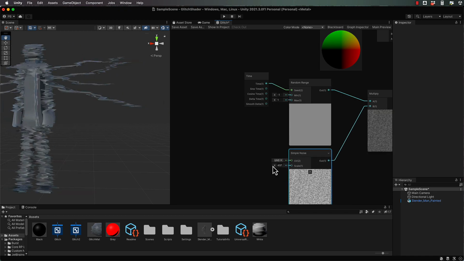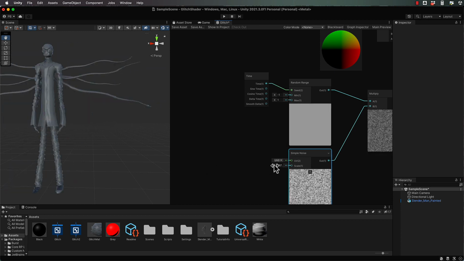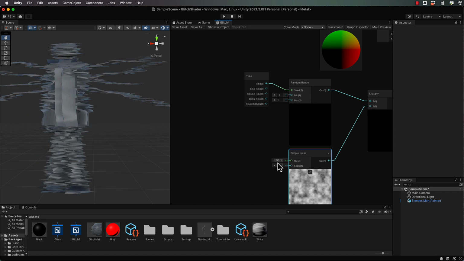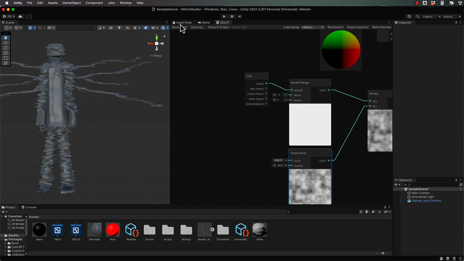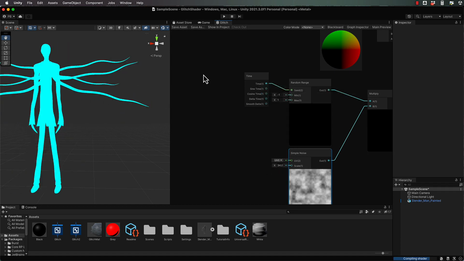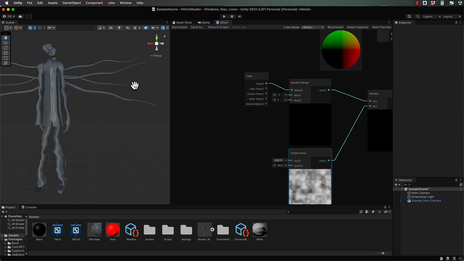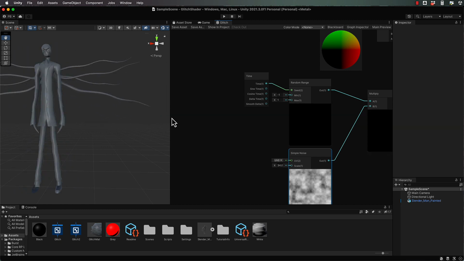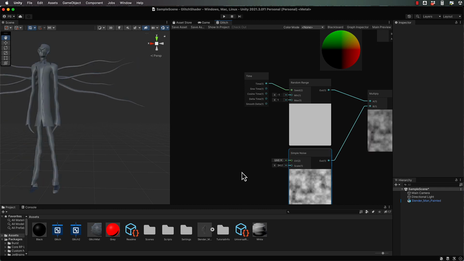And of course you can change this simple noise at this moment, like bring up the scale, or in this case bring that down, and then if we save that, it'll get closer to being a whole model again. It's much less erratic. So that's how you can sort of change that.